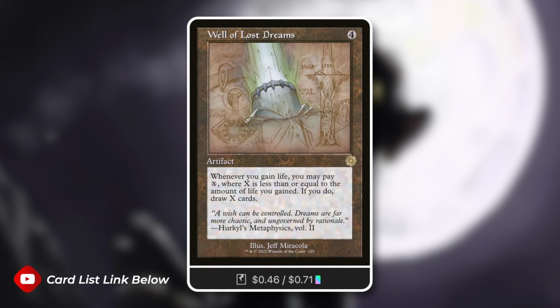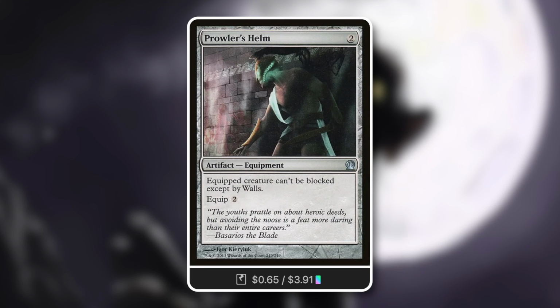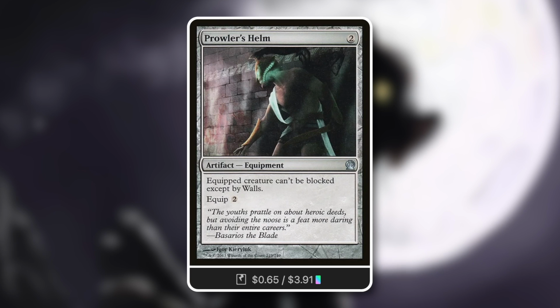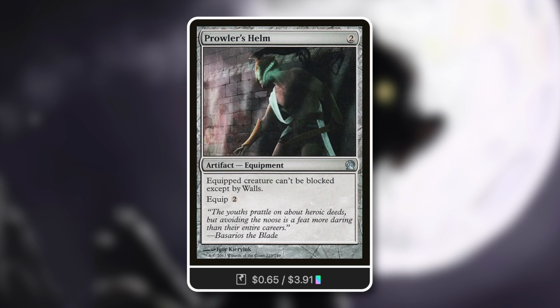And I was mistaken, actually. There's one more budget buy, Prowler's Helm. I just need to mention that, yes, you have a low to the ground 1/1 commander that has Skulk. Usually it can get through on all your opponents, but if your opponent happens to have something that can block it, make sure you've got some things in the deck to actually make it basically unblockable. Prowler's Helm: equipped creature can't be blocked except by Walls.